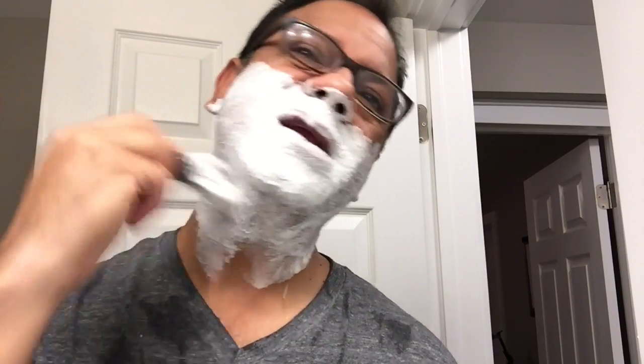So again, this is my HIS Traveler little mini brush — just like a full-size brush. You can get in there and really lather it up. I've been told by some viewers that my lather game sucks and that I really need to use a little bit more water and really work that lather. But I don't care, guys. I'm having fun. Do what works for you. That's nice — you see that? All right, here we go.